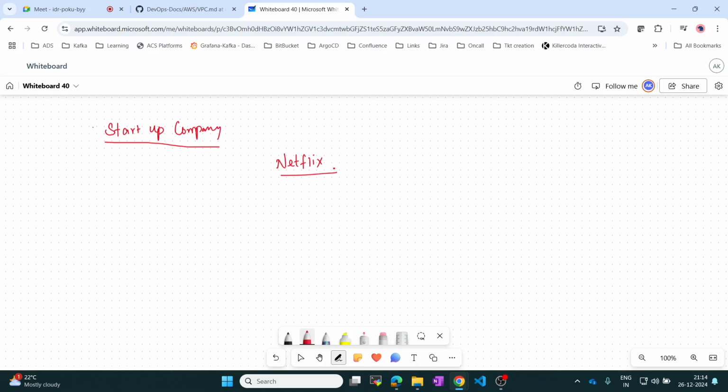This Netflix company has a web page, and they have a DB. The web page has to be placed in public subnet, and the DB has to be placed in private subnet.